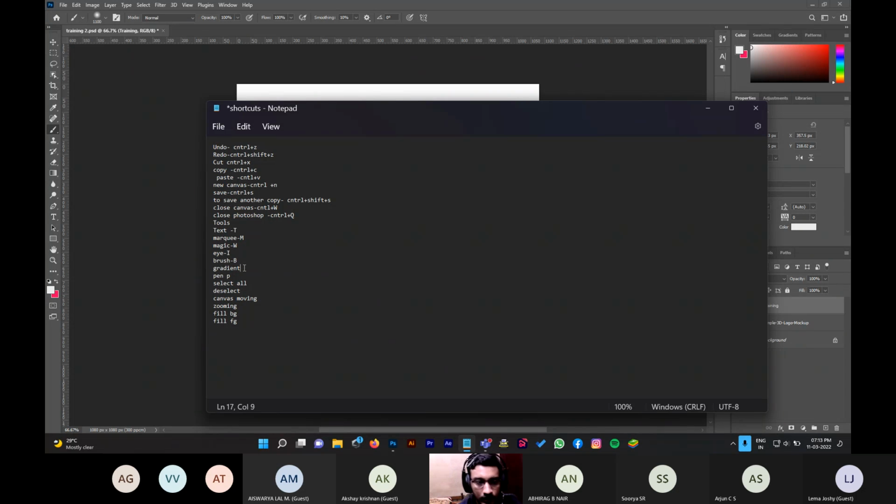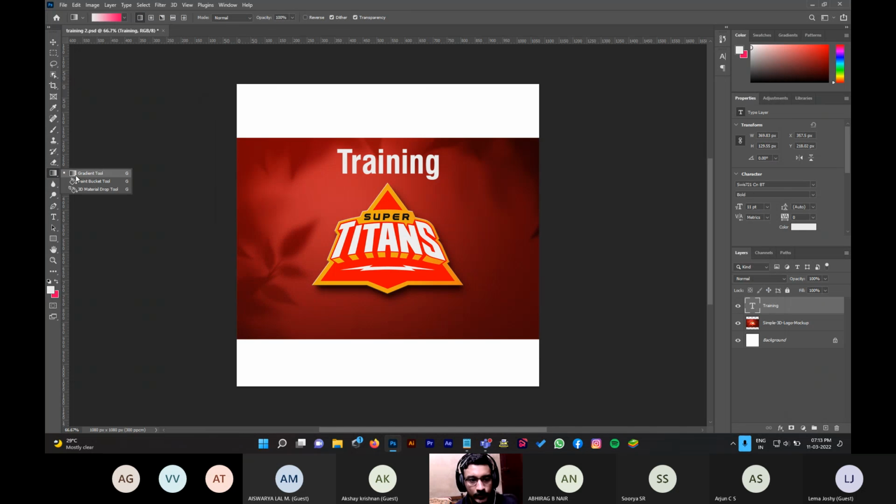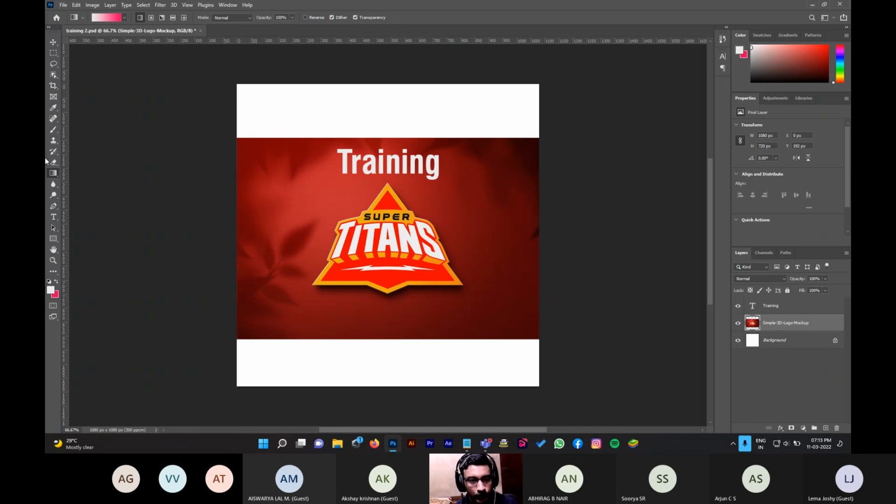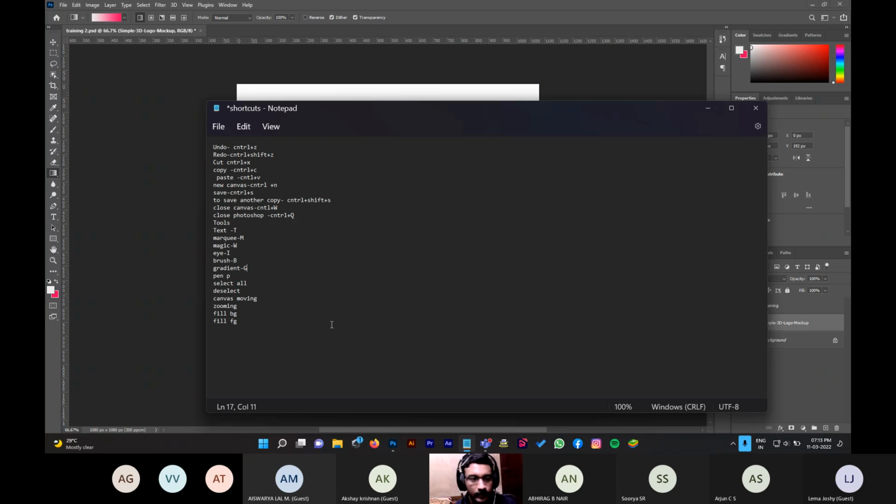For the gradient tool, we'll be using G. I will explain the gradient tool to you later. If we need to fill some gradient inside that, we can simply fill like this. Now just learn the shortcut.